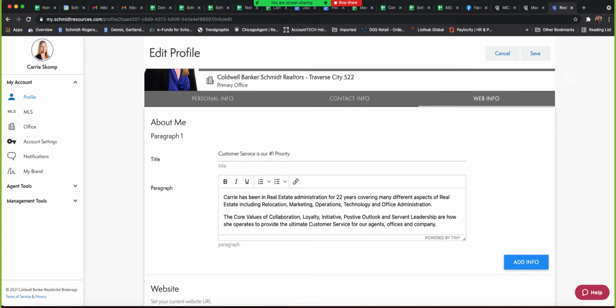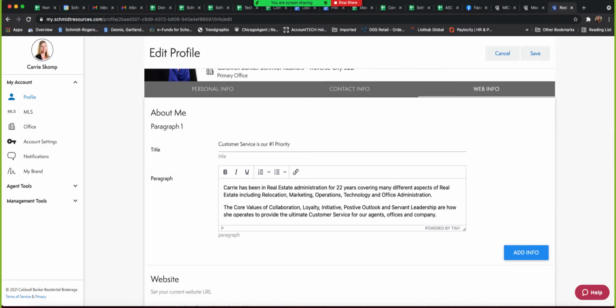If you need to update it at all, it operates like a Google Doc or Microsoft Word. It is text, so you just type in the box. You can bold, italicize, or underline. You can also link through here. So if you wanted to link to a charity that you participate in or something as part of your bio, you can do that by clicking the link there.